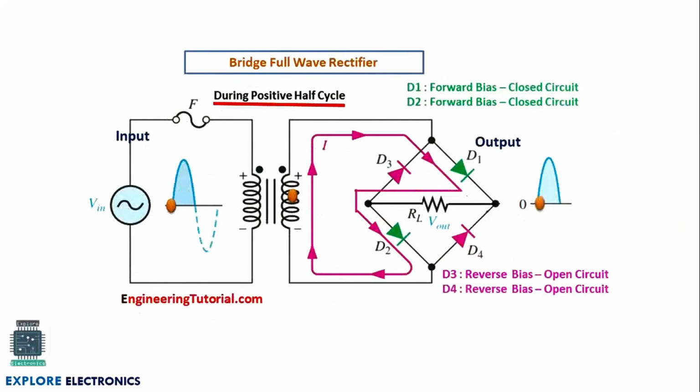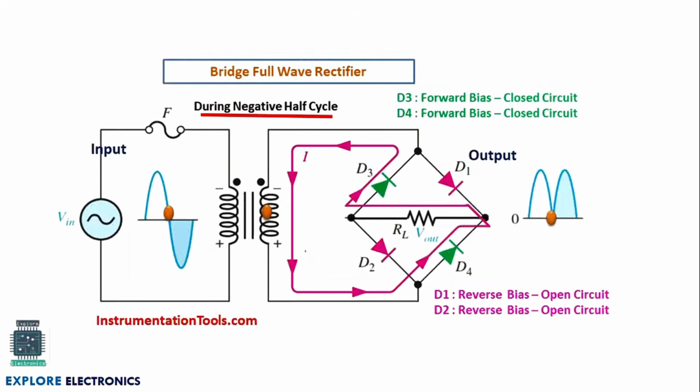Here you can observe the current flow direction when the positive half cycle of the input is given. Here the names of the diodes D1, D2, D3, D4 are interchanged, meaning in place of D3 they have written D4, but the direction of current is the same. So this is the positive half cycle of the input and how the current will flow. And if you look at the negative half cycle of the input, this will be the path.